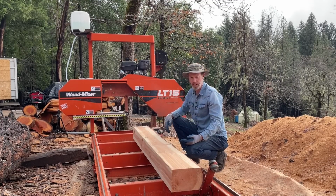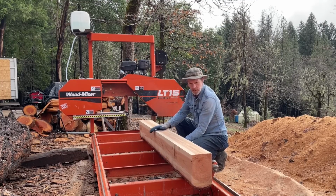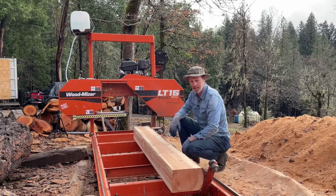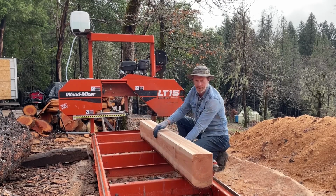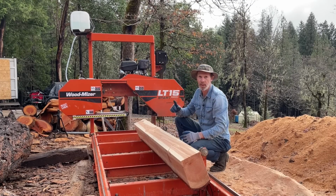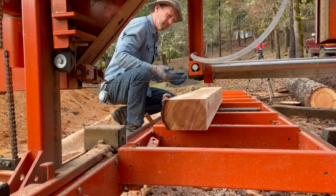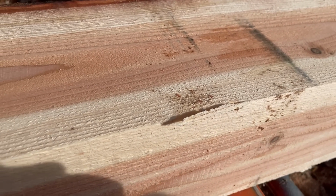That didn't work so well. Let's try that again. The way he did it was just smooth. That didn't work right. It's supposed to flip all the way around. Let's try that again. Maybe if I put my sticky uppy things all the way up. See, I speak Southern Adirondack too. I think he pushed it out a little bit, and then all that's doing is chewing up my cant.